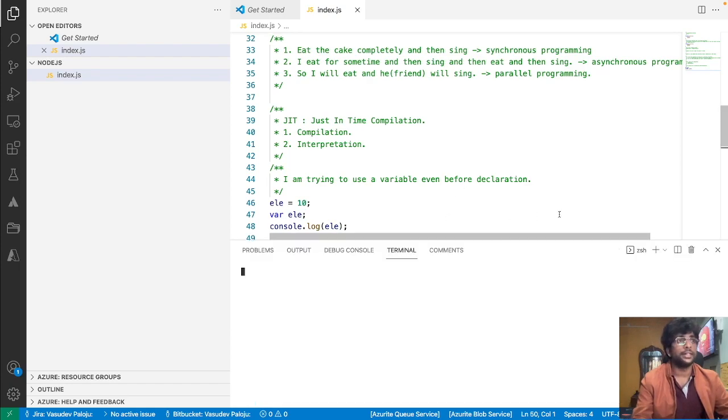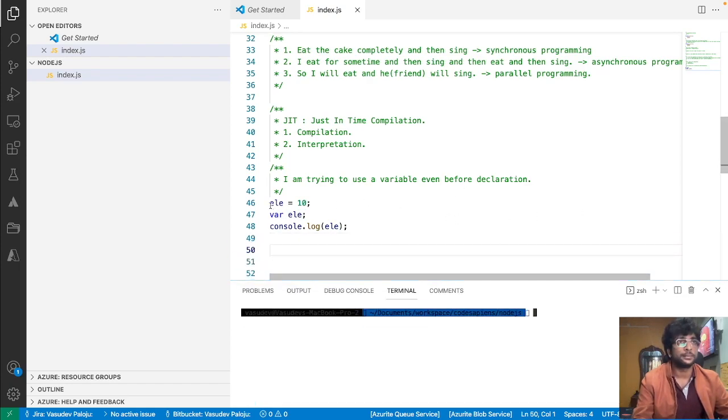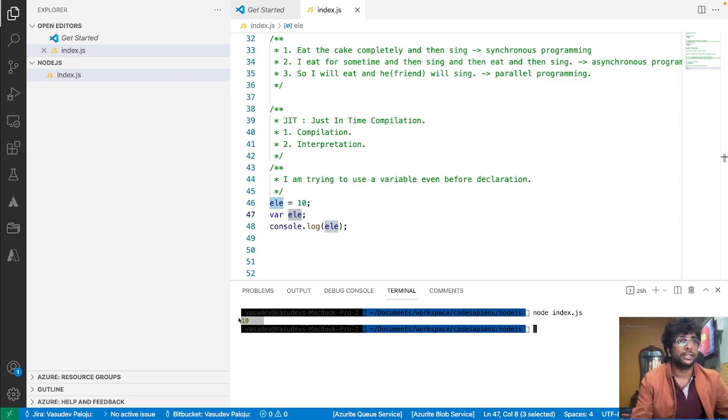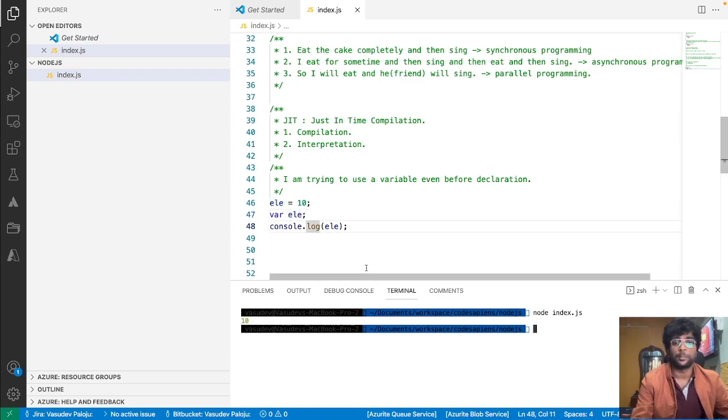Ideally it should throw me an error, because at this point of time when the code is being executed, it should have had var element declared, right? So if you see here, when I run this code, it didn't give me any error technically, it ran successfully and the element 10 has been successfully printed.